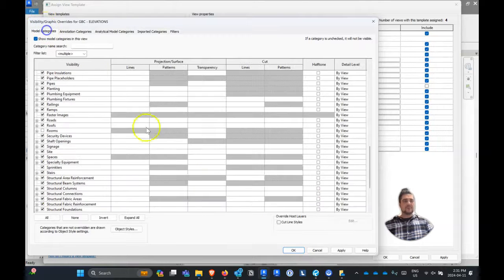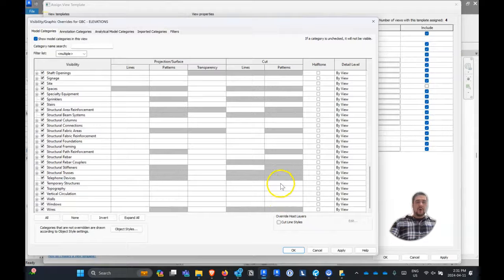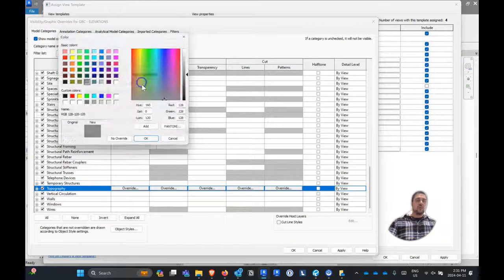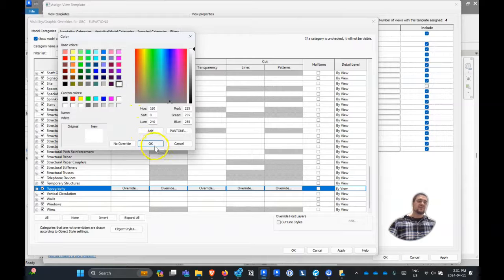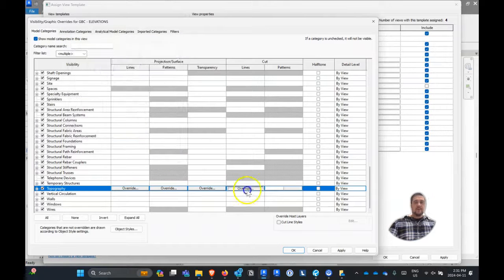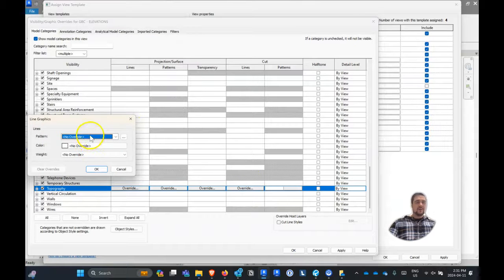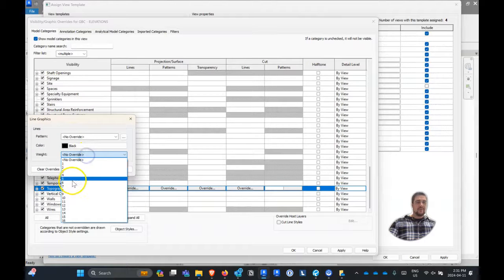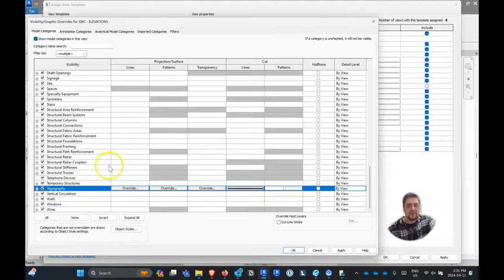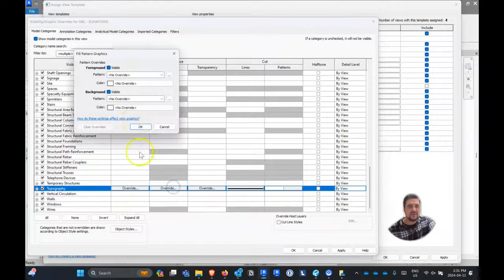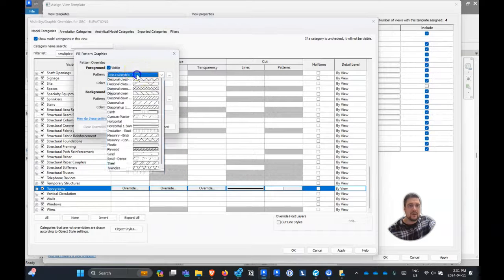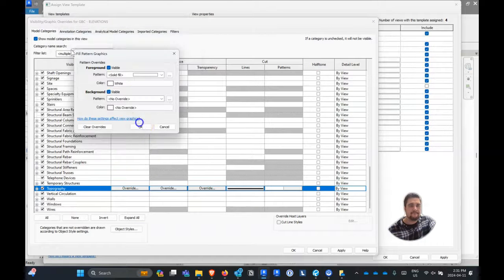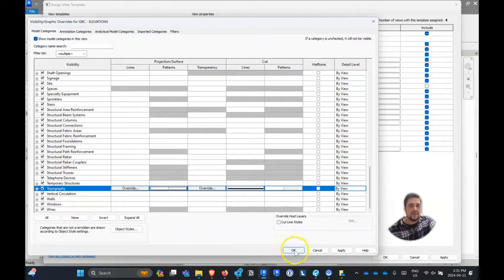And we're going to go back to model display. And what I'm going to do with our topography is I'm going to create our cut pattern of our topography to be solid white. This is just my preference. You could do solid gray if you wanted to. We're going to make our cut line to be black, maybe like 6. And then we're going to do the same thing for the projection surface. Yeah, this one, solid white. Let's see how that looks actually.